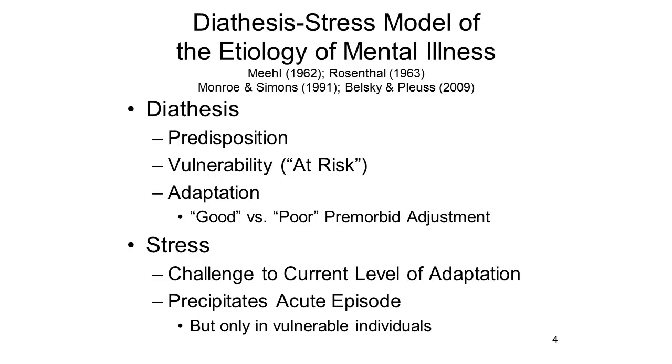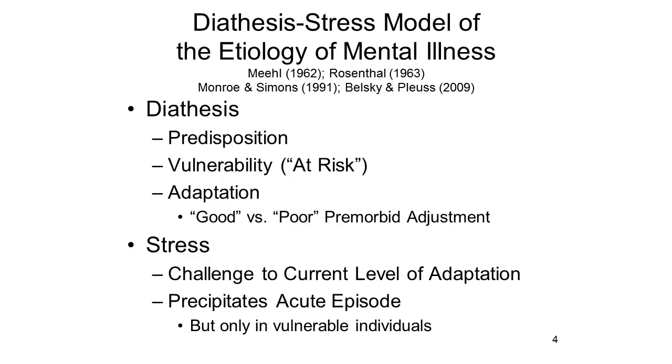According to the model, a diathesis represents a predisposition toward a specific breakdown in normal mental functioning. Its source may lie in the person's biological endowment, experiential history of social learning, or both. In either case, the diathesis renders the person vulnerable to, or at risk for, some specific form of psychopathology. Every person achieves a more or less successful adaptation to this genetic or psychosocial inheritance. Stress refers to any event, or perhaps a series of events, which challenges the person's current level of adaptation to his or her diathesis. And again, these stress factors may be either biological or psychosocial in nature.